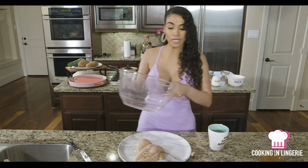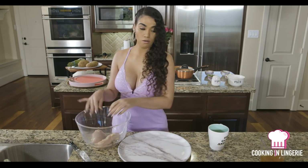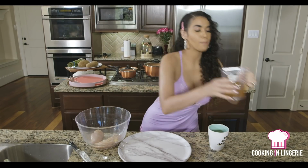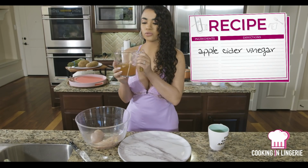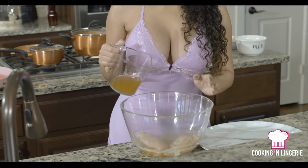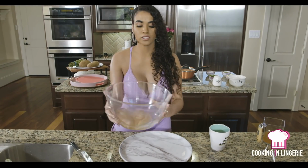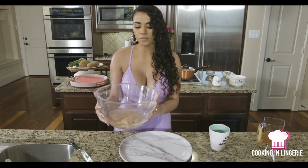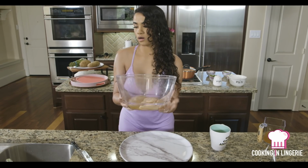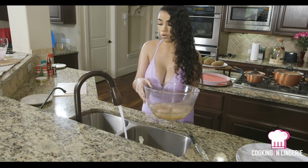I have a bowl right here, and I'm gonna put the chicken in like so. And I already have my apple cider vinegar. You could also use a regular white vinegar as well. So what I'm gonna do is drizzle the vinegar all over the chicken, and I'm gonna swish it like so. And then I'm gonna run some cold water on it. I'm also swishing it a little bit too as I add the cold water.